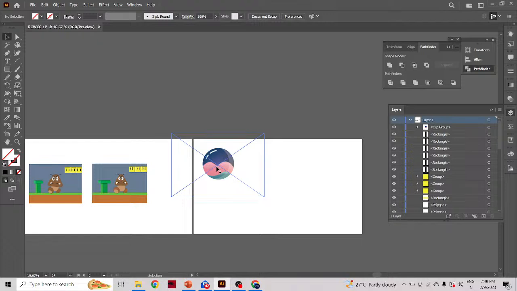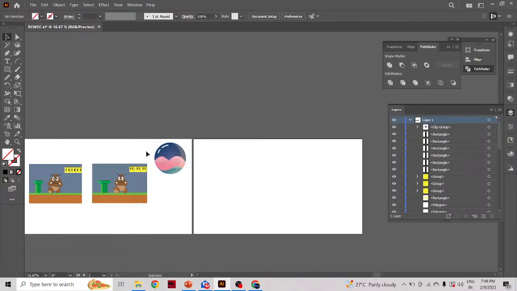Whoever has understood this masking technique, type in mask if you have understood it. Superb. Great. Fine. So this is how you can use mask in your images.